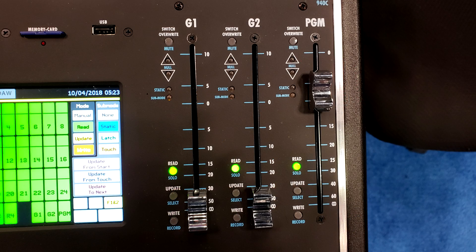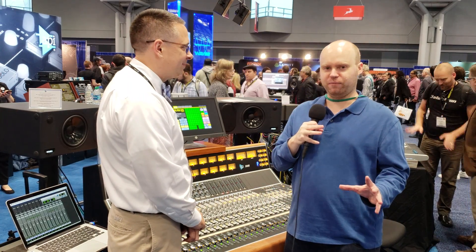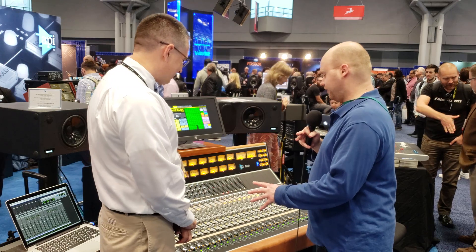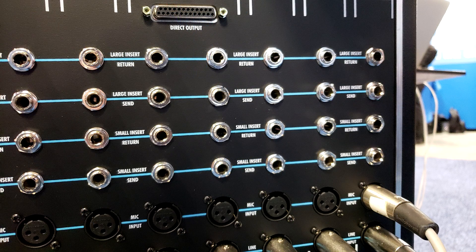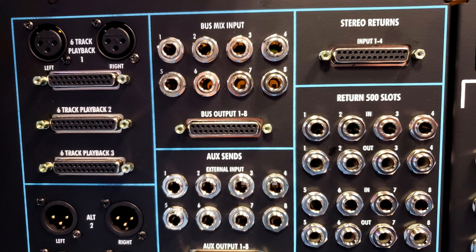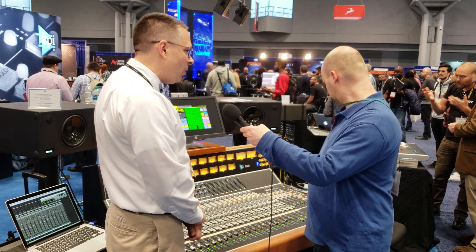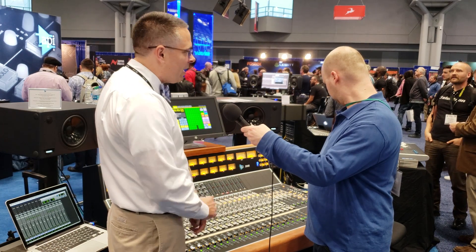I'm going to get some photos after we do this video. If you're picky about stuff, there's almost too many options here, so you're not going to run out of options for chaining stuff together. Definitely take a rear picture — we like to think that we've got a lot of flexibility as far as your routing, which buses and which auxes and how it all works. Just a lot of flexibility for however your workflow is.